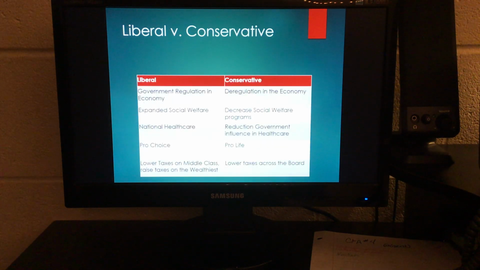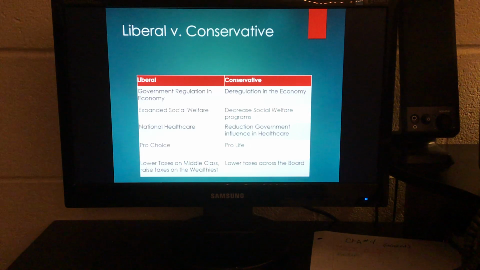Part of this objective is going to be really being able to tell the difference between the two parties or the two sides of the spectrum. And as you can see up here, there's just a few things. This list can go on and on with different things. But the parties have what we call platforms. The party platform is their list of beliefs about all the different issues, so that you can kind of look at it and go, I'm kind of more this than that.